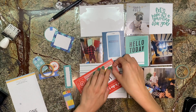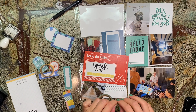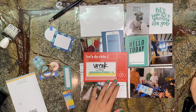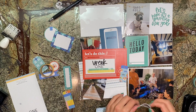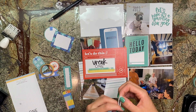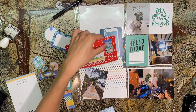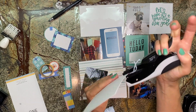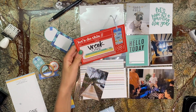This title card is cute — it's from In a Creative Bubble, I think it's a printable. Some of the cards are from In a Creative Bubble and some are from Nelly and Clem; the two New Year's theme ones are from last year's Nelly and Clem collection. Photo-wise, the photo to the right is of my dog Hazel — she's super patient and lets me take all these cute funny photos of her. She's got her sparkly bandana on and a Happy New Year crown, and then there's a little '2023' banner I made. The next card says 'Let's have a sparkling new year,' which is from Nelly and Clem — perfect for the beginning of the year. I'm just adding little embellishments to this title card to spruce it up a bit.